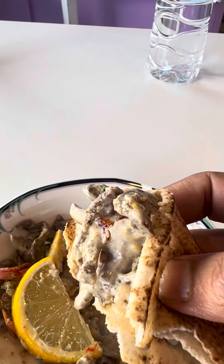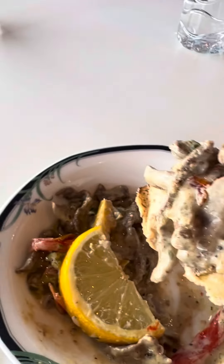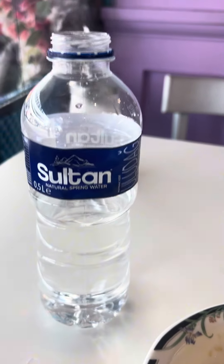Starting with bismillah — I've had a few bites. The taste is a bit creamy, sort of like pasta, with a bit of spice. I put a bit of lemon juice into it. This was okay. I can't really compare it because I've had it for the first time in my life, but the taste was good actually.